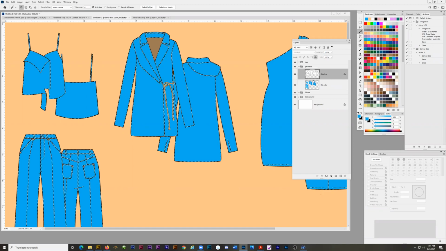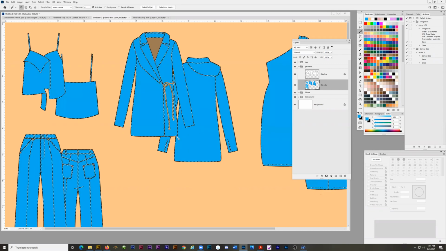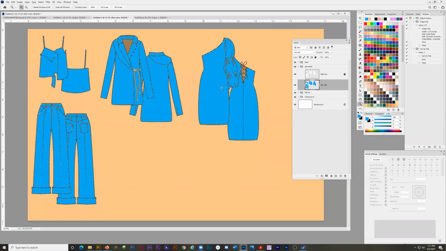You want your flats line layer to be just black and white line or just black line. You want no color there, right? Anyways, I did that. Now, the reason why it selected all of the white, it didn't select this gray area, is because when I used my magic wand, contiguous was unchecked, right? But you do want things to be different colors.